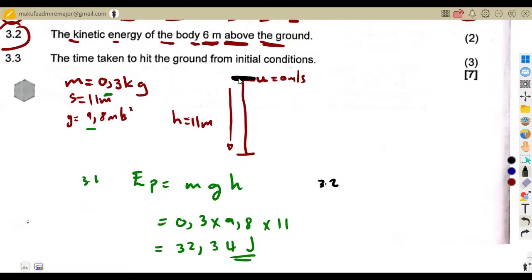The object was here on top, so it is moving down. As it is moving, what is the displacement covered? What is the height covered? If this object is 6 meters above the ground, let's say this is it here. That is the height above the ground, which is true. But the question is, what is the displacement covered from where it was to be at that point? So we have to subtract 11 minus 6, which is 5 meters.